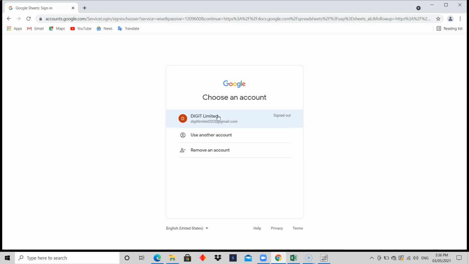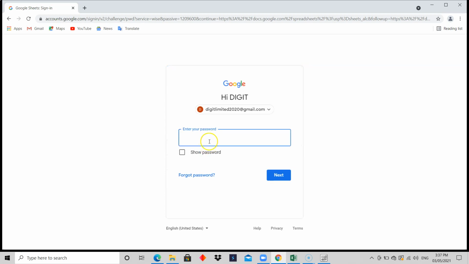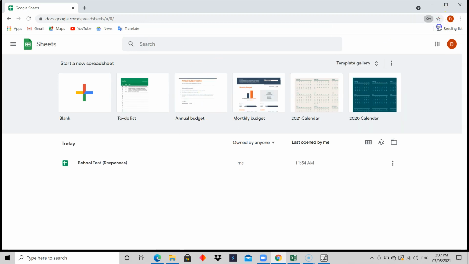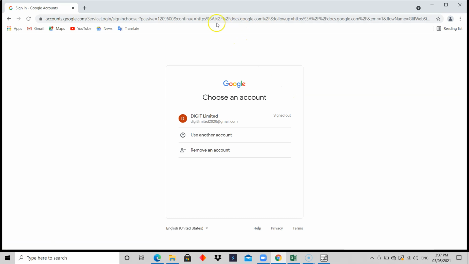So when you select this now, it's not going to prompt you to log in. Do you understand that? So you can now sign in here. I hope you understand the difference now. So the third way to do that, by the time you sign in, you're going to be there. Let me do that for you. I'm just going to put my password. Then I'm going to sign in. By the time I'm done with that, it's just going to take me to the Google Sheet area. Can you see that? So I'm going to sign out again because I want to show you another way by which you could do that.